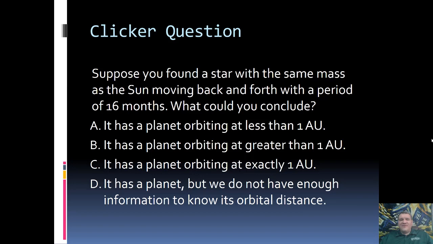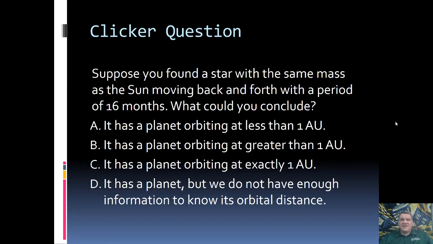All right, so we're going to have to start applying some of the things, not just from this chapter, but what we've learned before using Kepler's laws. So let's start with the sun and the Earth. We know that the Earth orbits around the sun every 12 months, and that the Earth is at exactly 1 AU. Because we know that the star has the same mass as the sun, it's going to be a very good analog to our own solar system. So the Earth orbits around the sun in 12 months at 1 AU.